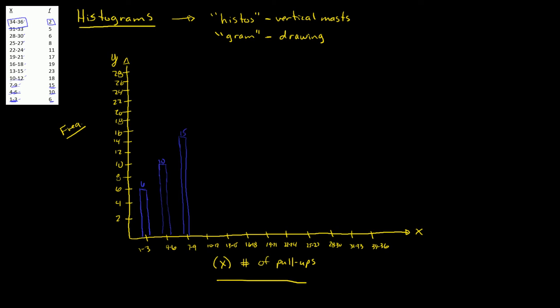10 to 12, 18. Go over to 18. There we go. 13 to 15 is 23. It's difficult to draw these real long ones because when you're working with this bamboo tablet, it's very abstract. Okay, the 16 to 18 category is 19.